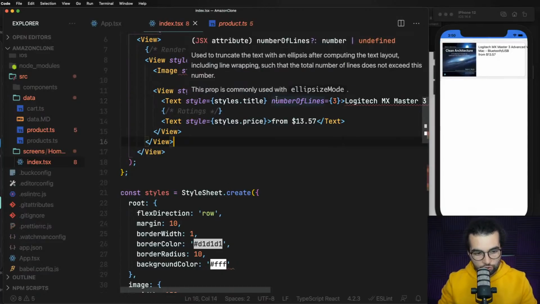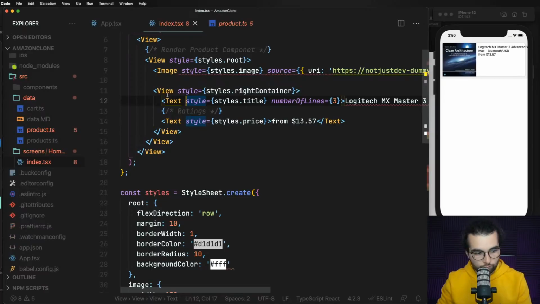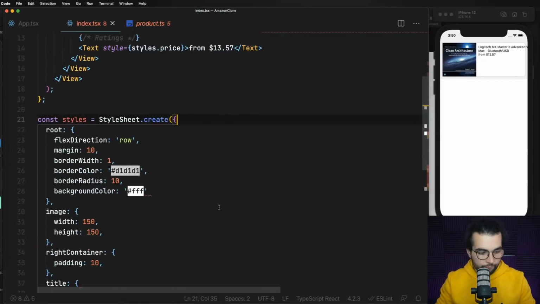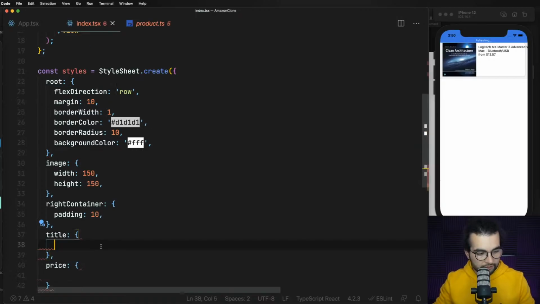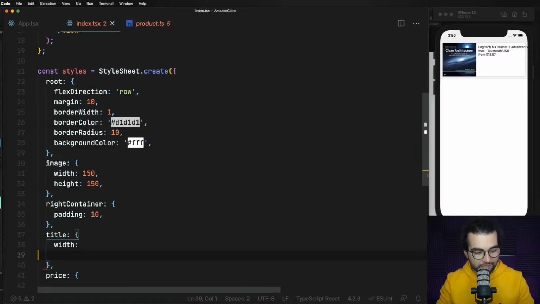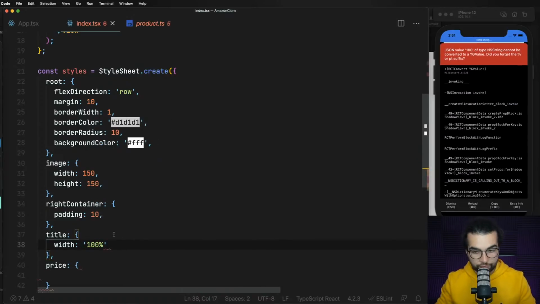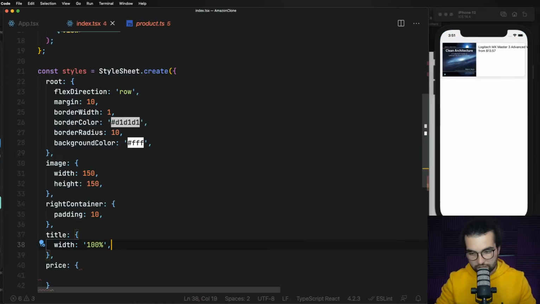Okay. And here for the title, maybe I have to add width 100% to say that it shouldn't be larger than the parent. 100%. Title. Why do you do that? Title.